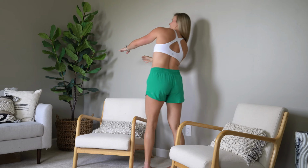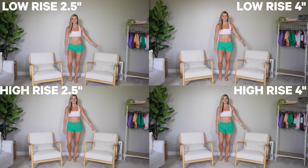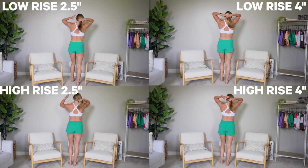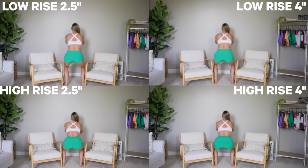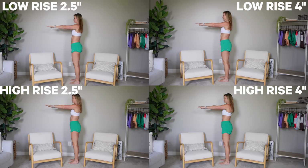I would actually be interested in hearing your preference. I feel like people are kind of split down the middle. It just depends on how shorts fit your body type, obviously. These are really cute, very comfortable. Same thing, they have that built-in underwear. So if you're between sizes, I would still probably recommend going up, especially because they have the draw cord in there so you can adjust them.